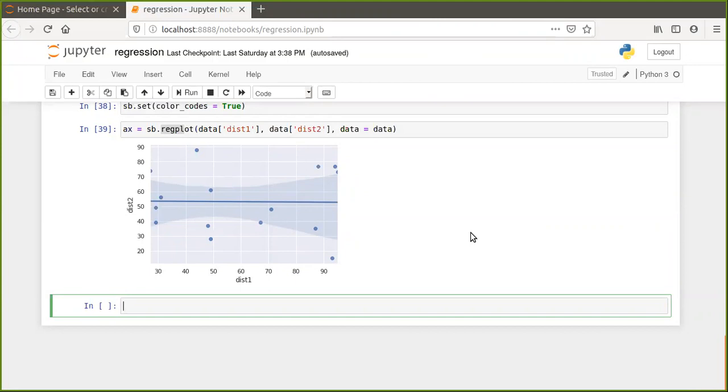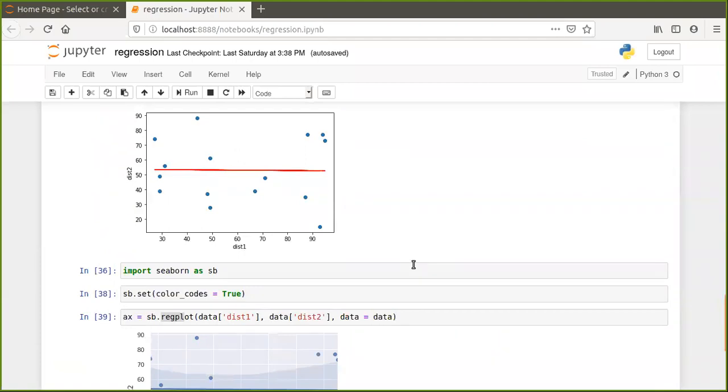But in Python, everything is done in bits and pieces, so those pieces can be aggregated and compiled, and you embed each of them in your application separately at different places. That is the idea behind Python. So now I'm showing you how to perform simple regression and also make the visual.